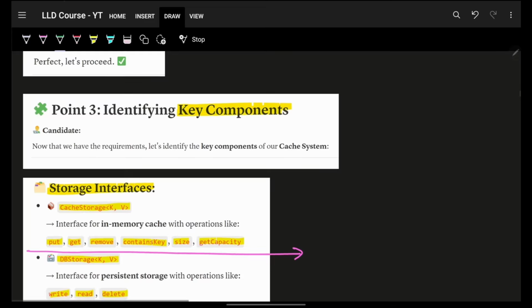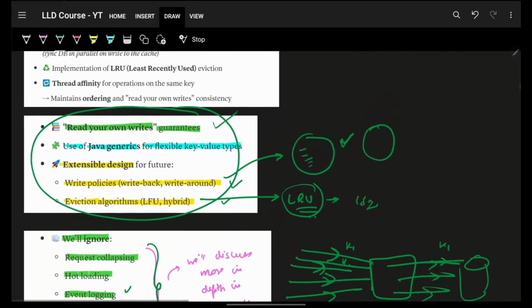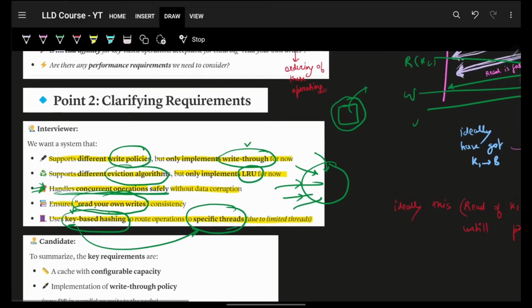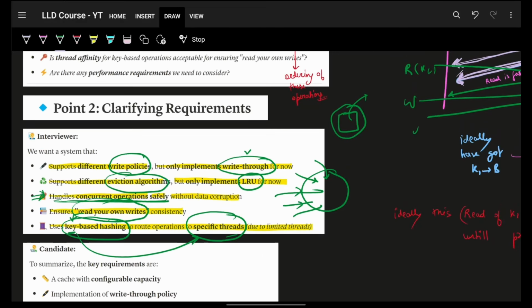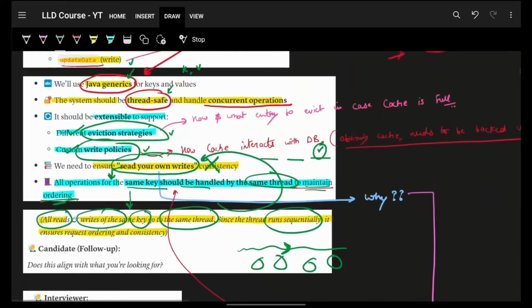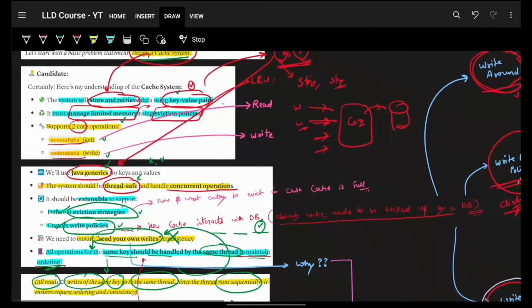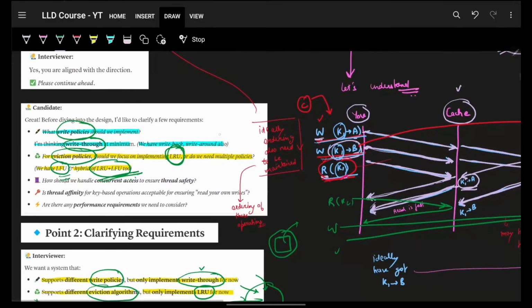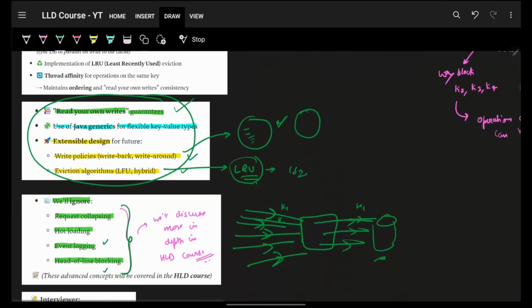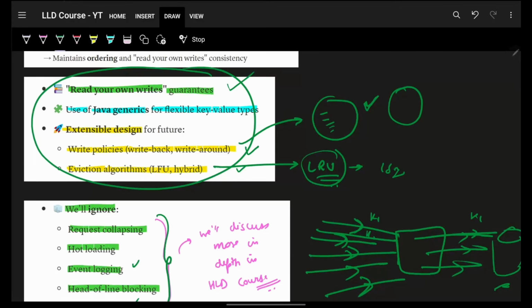Now, next we'll go on to key components. Although whatever I told, you might say, Arun, it's 40 minutes, you have already explained it. So this I have told you: your only task is to showcase what you know, ask the core requirements, and then the person will tell you, okay, this is what we want to cover, and then jot it down and proceed ahead. Don't end up explaining read your own writes if the person is not asking for it.